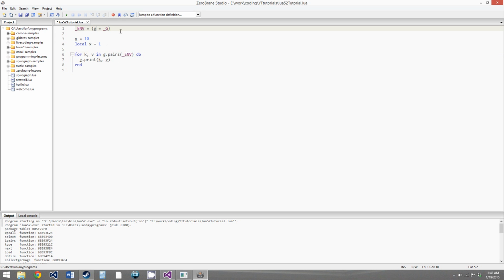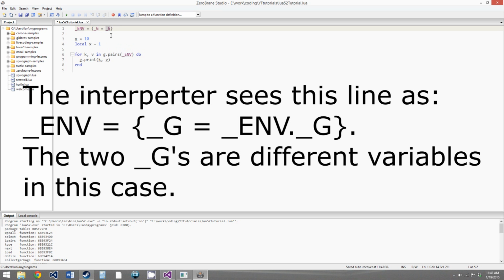And if you wanted to, you could say _G equals _G. This looks really weird, I know, but it's actually valid. What we're doing is saying empty out the _ENV table, but set the member _G, or the index _G, it's not a class, it's a table, to this old _G value, which does technically still exist before this line is run.